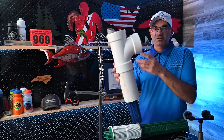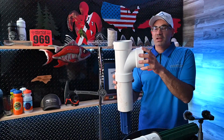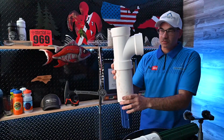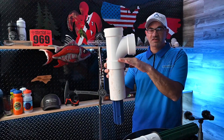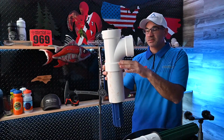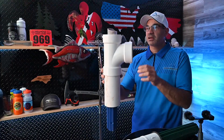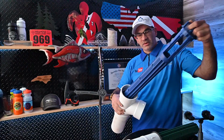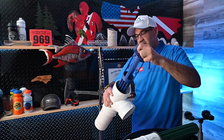I have one here that's installed. A baffle is essentially just a sanitary tee. If the water is going this way, you have this short nipple that hangs down into the clear section of water, and that keeps all the scum from going into the leach field. That system works pretty well, but having an effluent filter is even better. And so I want to talk to you all today about that.